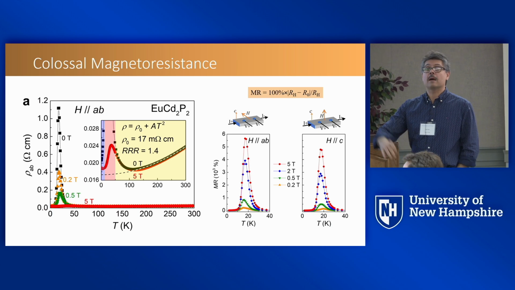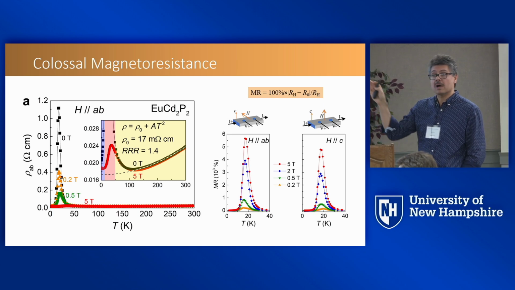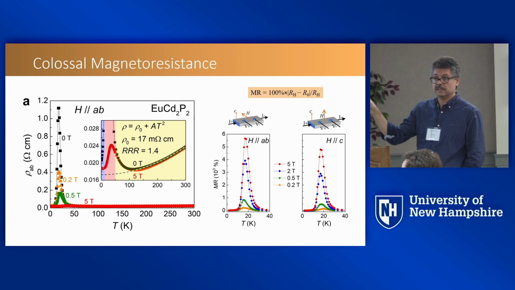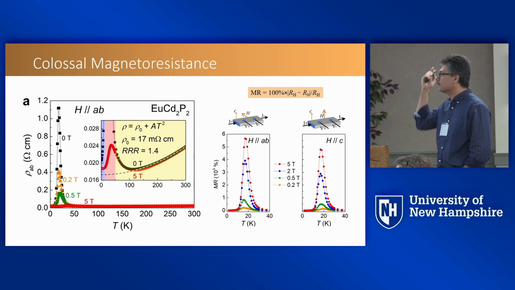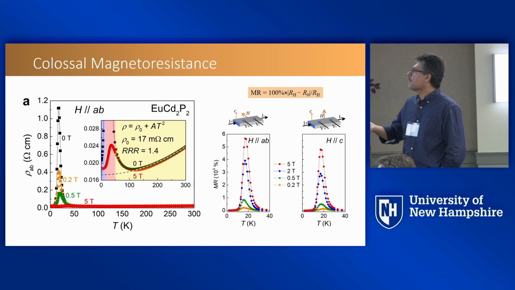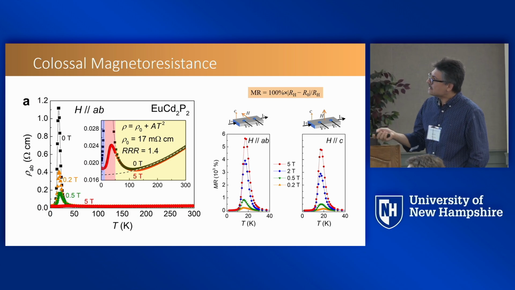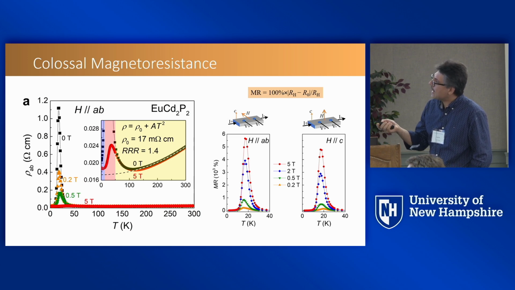This is well above the Mott limit. So this system must be an insulator with these resistivities, but it still acts as metallic in a sense. That's why I call it a bad metal, in analogy with correlated systems. Now, this system shows a gigantic peak in its resistivity. Then you apply a tiny field of 0.2 Tesla, and that peak drops by more than a factor of 2. And when you go to about 5 Tesla, it drops by more than a factor of 20.